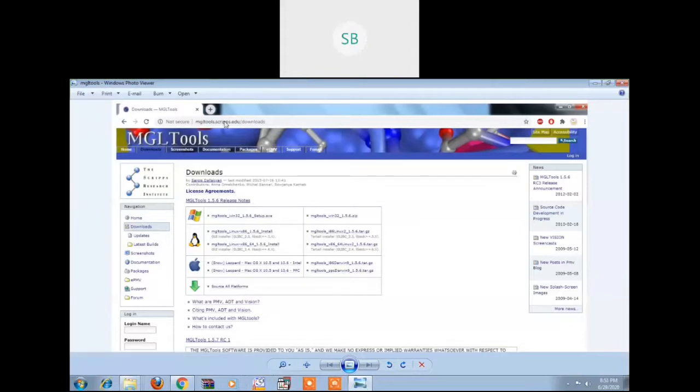So this is the site from where you can download MGL Tools, that is Molecular Graphics Laboratory Tools. You can get any kind of version. Here it is 1.5.6, we have 1.5.4, 1.5.7. These are nothing but the versions.